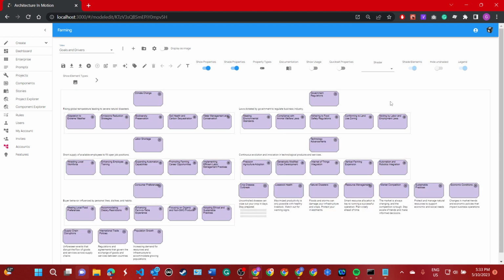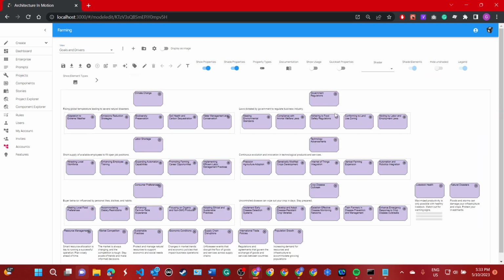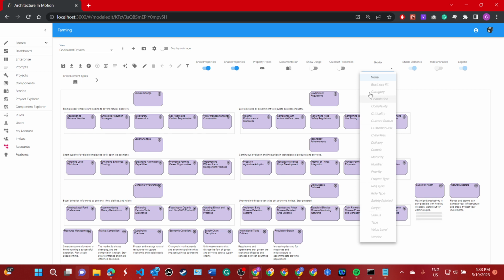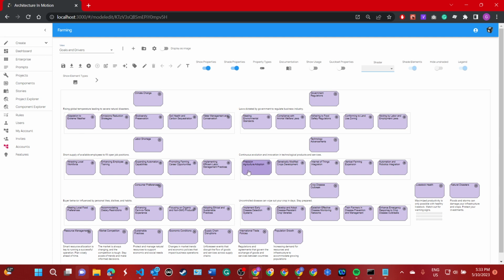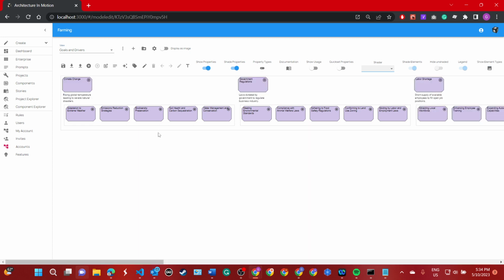Once this has run, you can attach properties to this. So you can click the add tags button, which will run for a minute to get GPT to overlay some tags, where GPT invents some sensible values, or you tell it what values you want, and it does a pretty good job of applying those. And then once you've done that, you can select a shader, which will color code the model, and then you can pivot it by the tags that have been added.